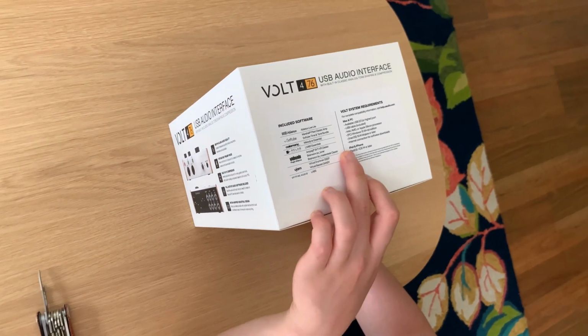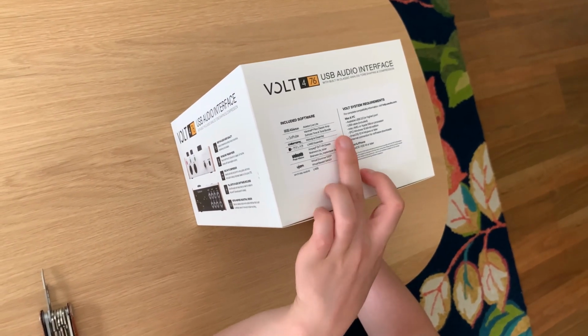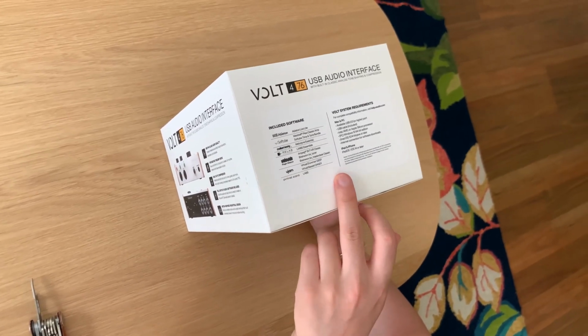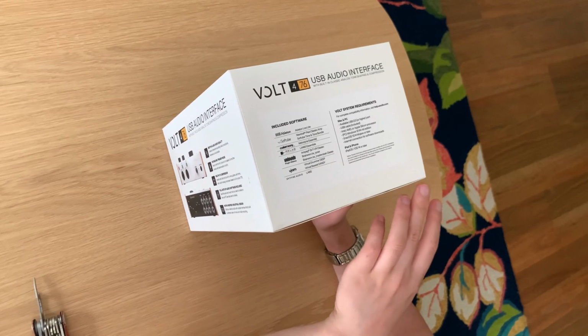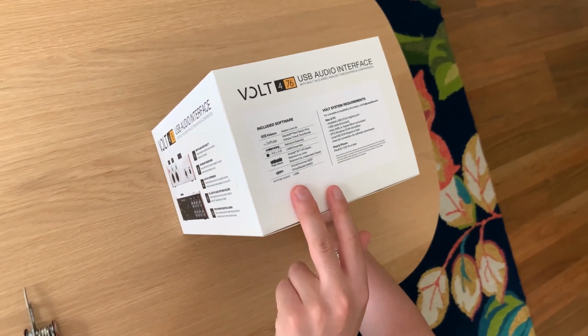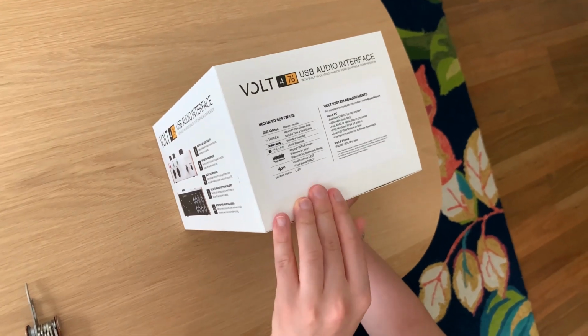A tuner, some kind of channel strip, and a bass amp emulator, some virtual drummers and virtual bassist, I guess, sample packs, and Spitfire Audio's Labs, which is some pianos. I can try them out.